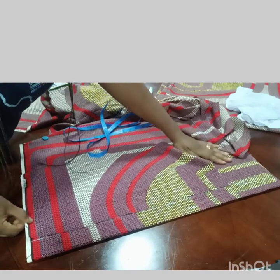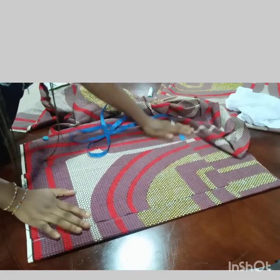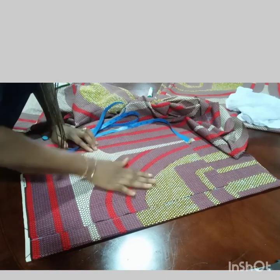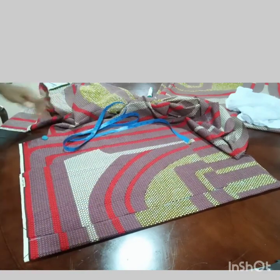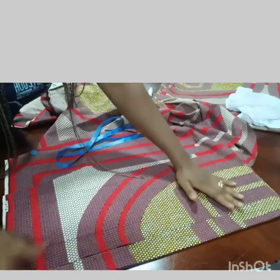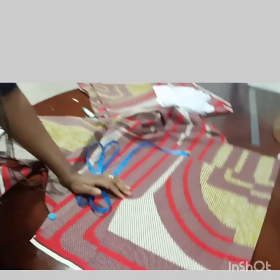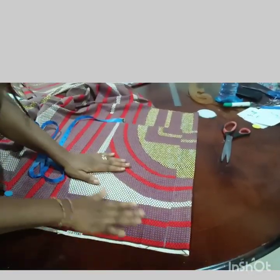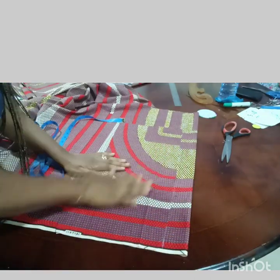So this is the simplest way to cut it. I'll just follow the shape that I have here. I'll maintain the same. So these are 2 inches.